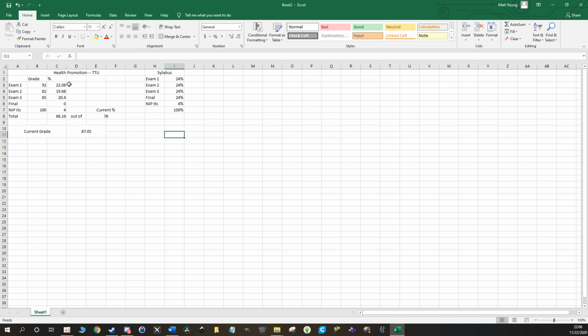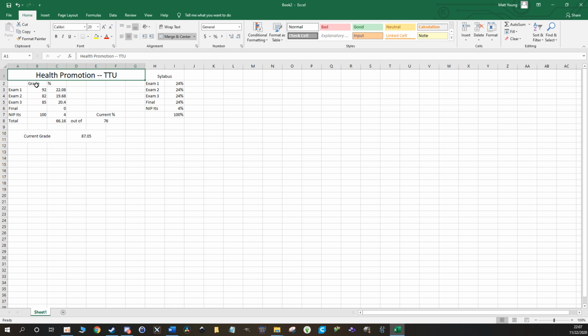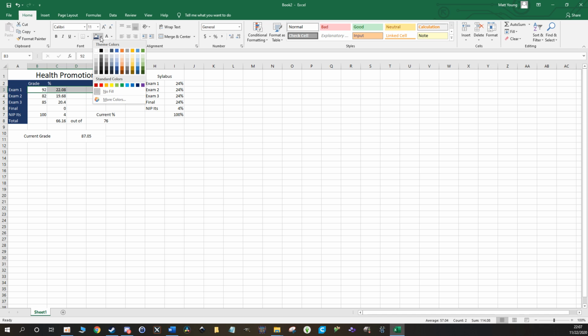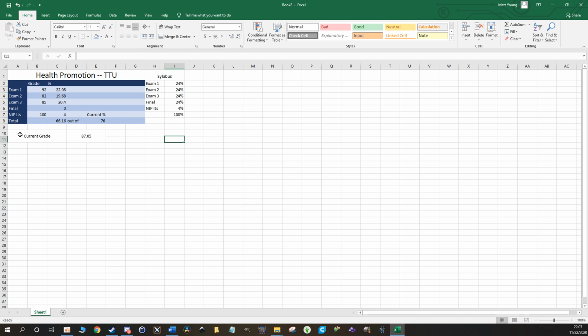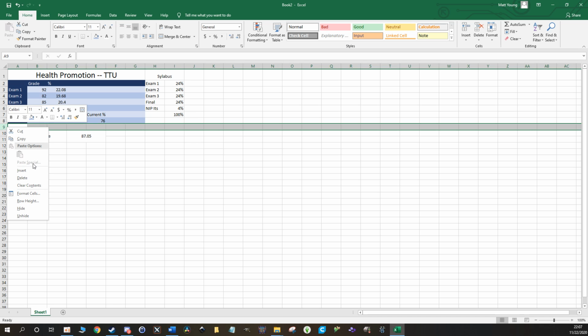But that's it. And then if you wanted to, you could prettify this. Let's say we wanted to make this a little bigger, we could make this dark with some white text. Make this the same. And then let's make this a very light blue. And this a slightly darker blue. We could take this out, bring it all the way in, right? Delete this field. This is just if you wanted to make it look prettier, right?